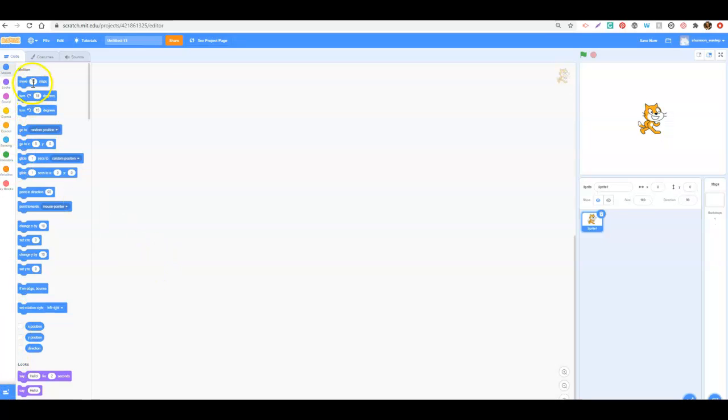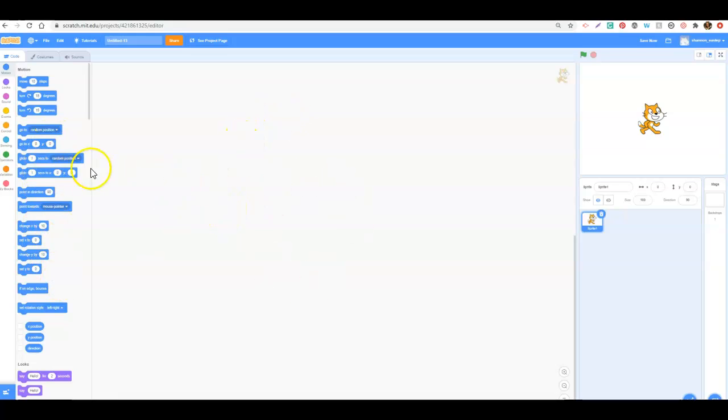Okay, so the ones I'm going to focus on are really the first 5. Those are the ones that I have found, at least beginning, you'll use the most. The first one is motion, and all of the blocks that are underneath this are exactly what it sounds like, things that make you move or have to do with the direction of things. So you can see move 10 steps, turning, go to a certain specific XY axis or a random position, and so on. So you can see these all have to do basically with where you are in the stage or moving to an area.